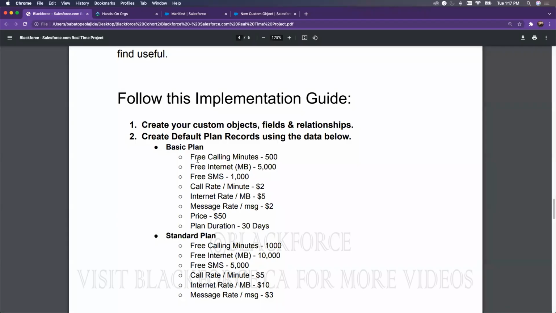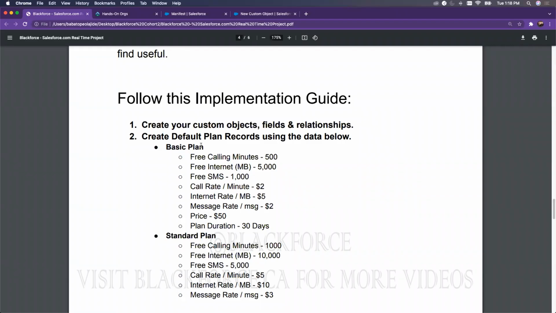I was thinking there'll be a place to put in all this in the record, so that when I choose basic, it knows these are all the figures I'm referring to. When I choose standard, these are the figures I'm referring to, and when I choose premium, these are the figures I'm referring to. So is that what you expect us to do? Or should these be fields, because I was just confused. Should these be fields that we fill every time we have a client that has a basic, standard, or premium?